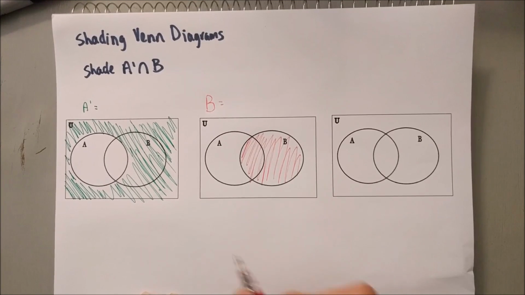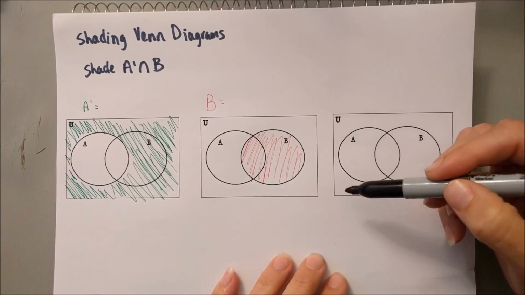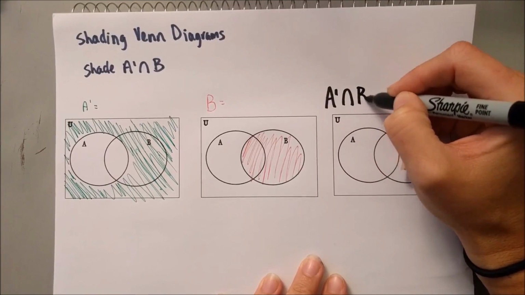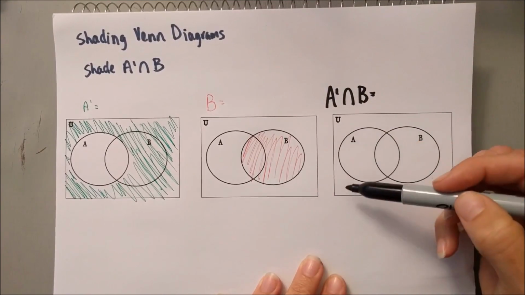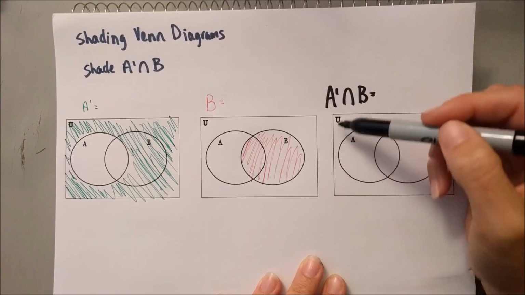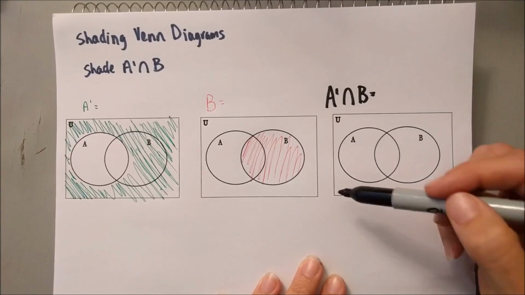Okay, so that means if I put these two pictures on top of each other, where would both graphs be shaded? Okay, so you could visualize it and say to myself, okay, I'm going to shade only the areas where both are shaded. And I might think, all right, well, I'm going to shade in black for the final answer here. So my A intersect B. All right, I might say, well, are both graphs shaded around the edges? Well, no, it's not shaded around the edges here, so I can't shade there. Okay, so nothing outside the circles.